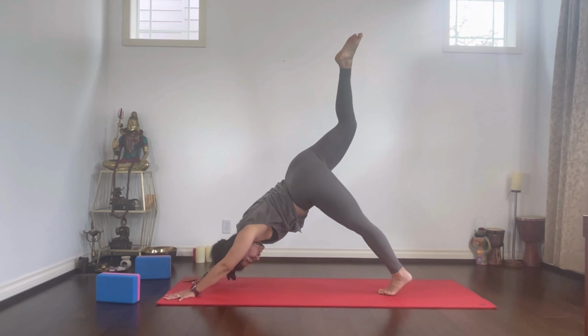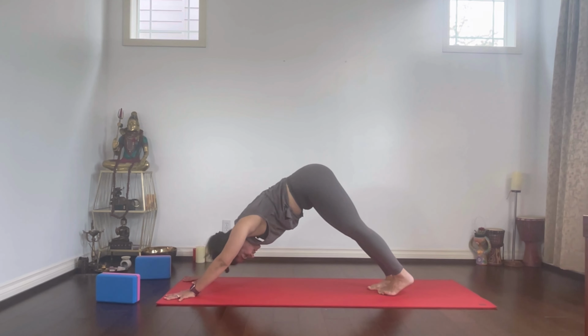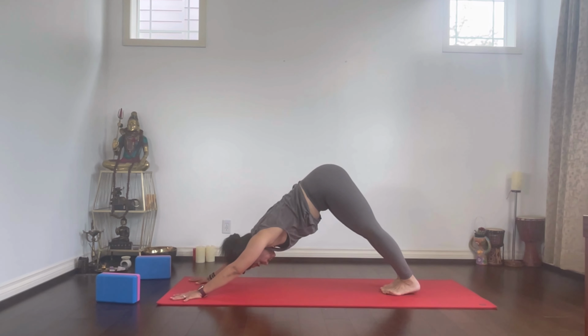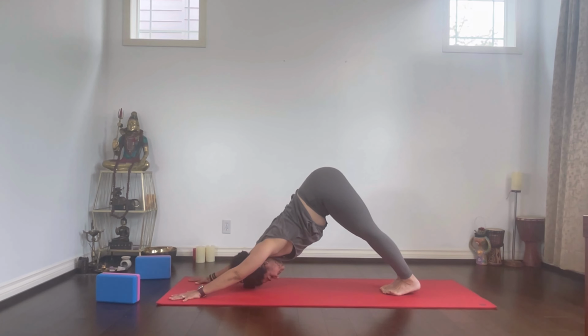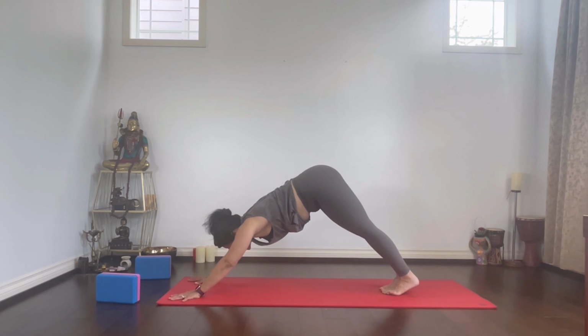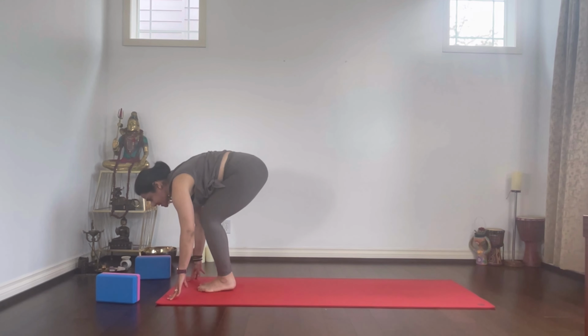Inhale, three-legged dog. Exhale to the downward facing dog. Stretch your body in this downward facing dog. Feel the shoulders. Let the heels come even more down. Then slowly look in between. Maybe jump, maybe walk in front of your mat.